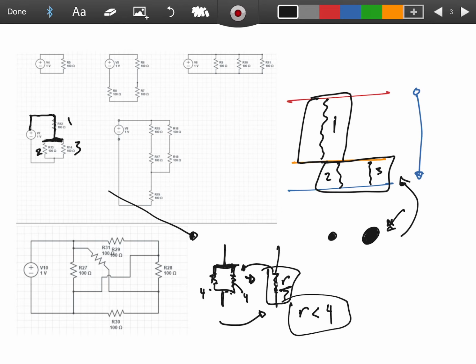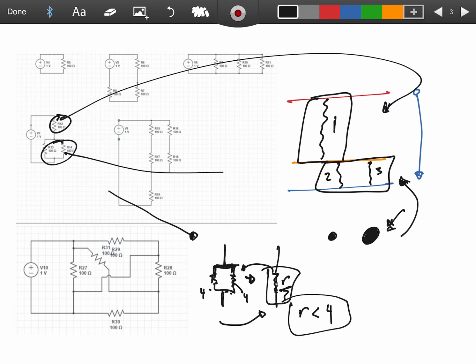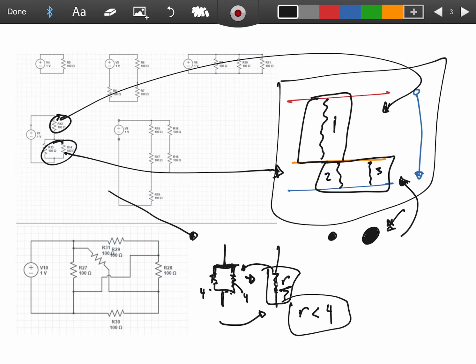And we can see that reflected in this part of the diagram up here. If I was comparing the brightnesses of all of these bulbs, I would say this one is going to be the brightest bulb in the circuit because it has the largest drop. And these two are going to be dimmer than the first one because they don't have as large of a drop. And you can see that in the voltage drop diagram.